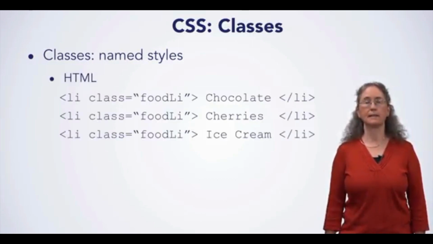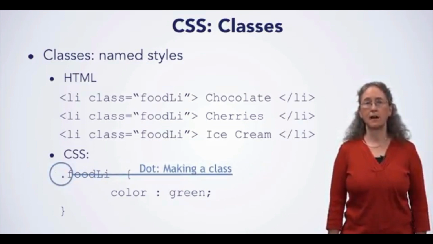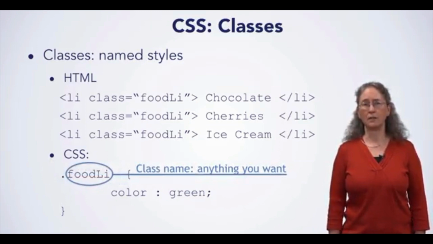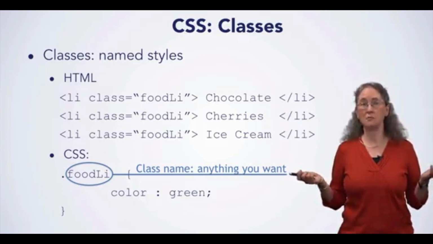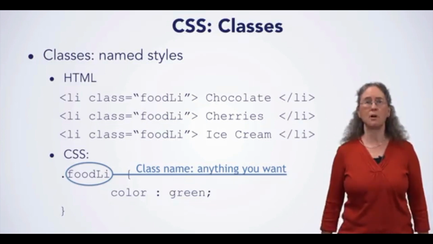To use a CSS class, you need to change your HTML by writing class equals and the name of the class you want in the tags you want to style. Now in your CSS, instead of writing the name of an HTML tag as a selector, write a dot followed by the name of the class. The dot specifies that you are naming a class. Immediately after the dot, you should write the name you want to give the class. This name can be pretty much anything you want. It has to follow some rules, like you can't put braces or spaces in the name, but you can pick any word you want for a name.